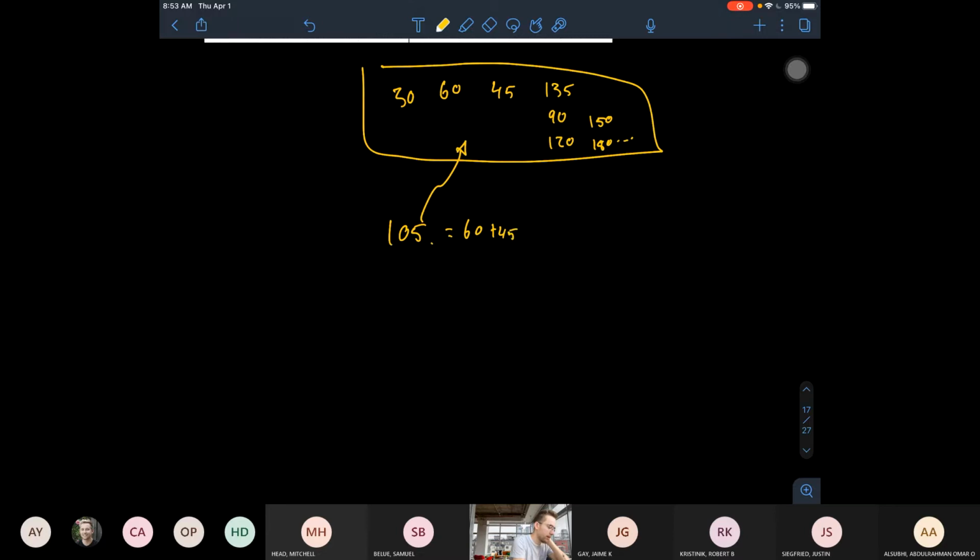Or if we had to find the angle, if we wanted to express this as a difference, we could do like 135 minus 30 would also be fine. You know, stuff like this. So it takes a little while. You just have to check what is this number and how can I build it from the ones that I know.